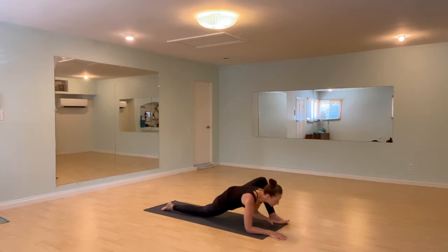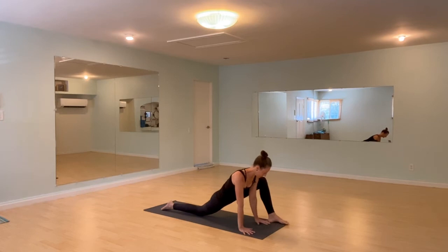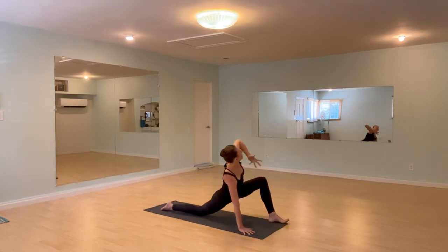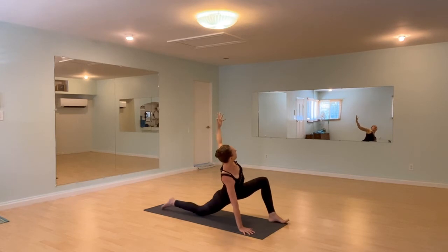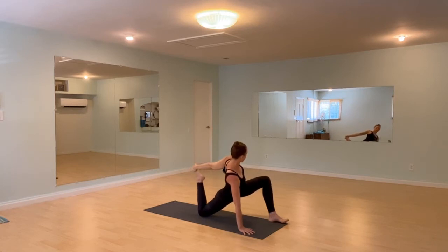Bring it back to center. We'll walk back to our palms. Keep your palms planted, hang out here, or sweep the left arm high. Take a big inhale. You can stay here and peel the chest open, or you can work toward a bind. Bend the right knee. If that's not enough, take left hand to right foot.